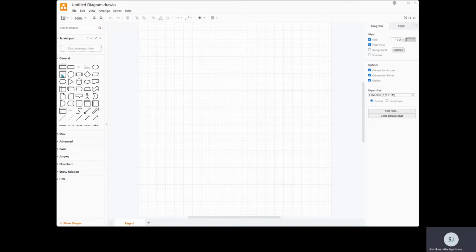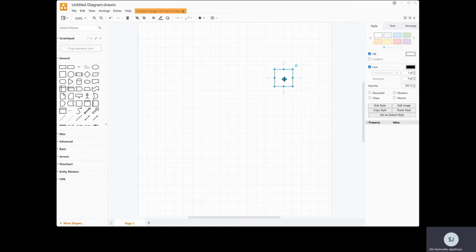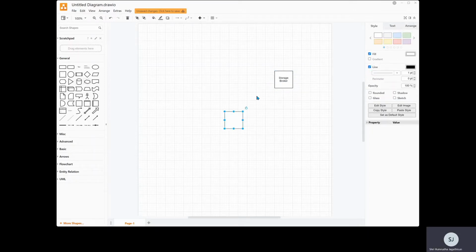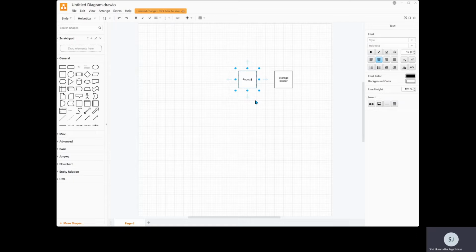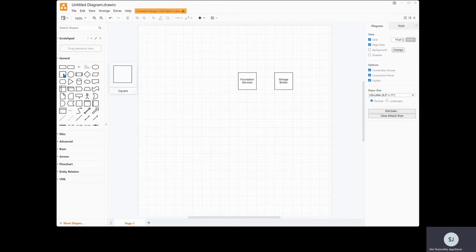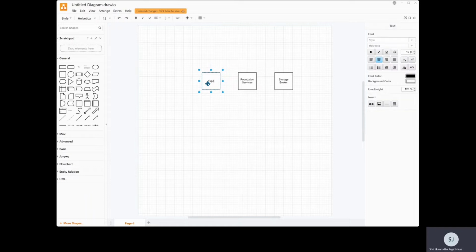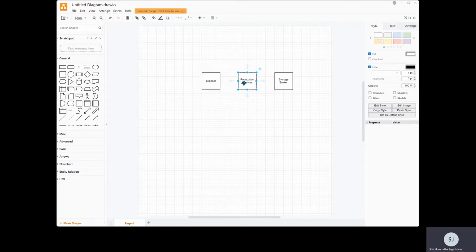So here, what we have done so far is we went ahead and created our storage broker. And then we said the next layer is going to be our foundation layer, which is going to have the first level of business logic. So foundation services. Let's assume that we do have another component which is required. Between the exposure and the foundation layer, we can have multiple other services. So for simplicity purpose, to understand the concept that we're going to work on, let's just assume that the system involves a storage broker, next a foundation service, and then the exposure.